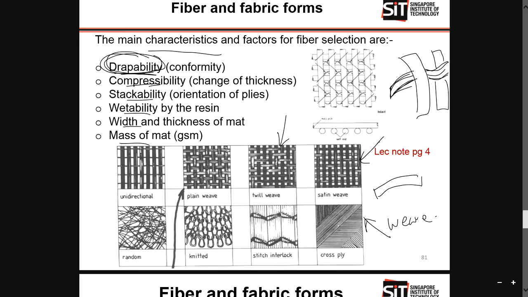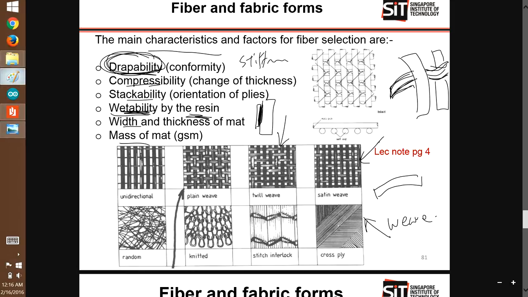But it may compensate with a certain stiffness, because it is easier and flexible to drape. I may be wrong, but to a certain extent I feel that drapability means that. And if I'm not wrong, the wettability by the resin is how well it can stick to the fiber. So your fiber and the resin sticking onto it, how well can it stick, this interface over here. I believe this is talking about wettability. So these are the characteristics for your fibers.